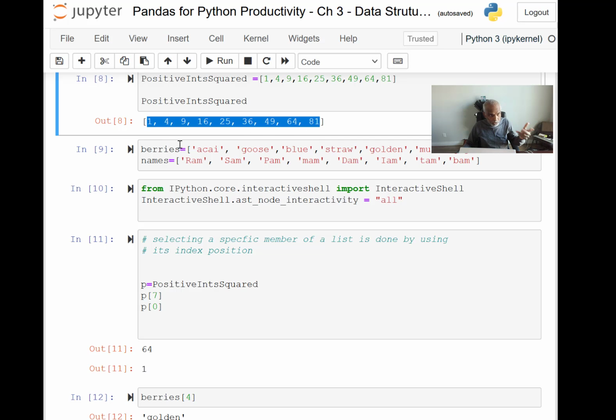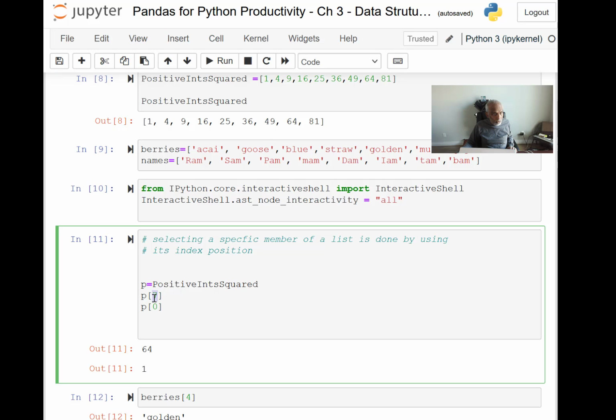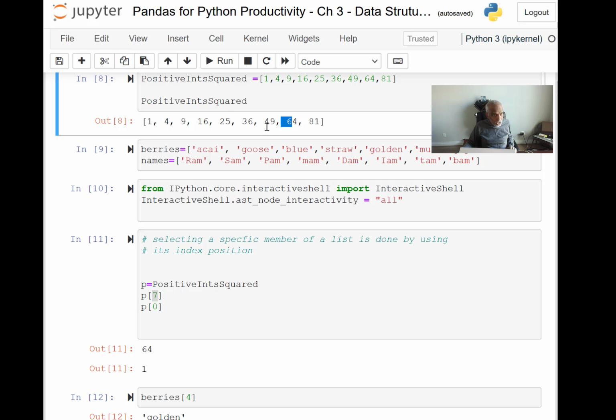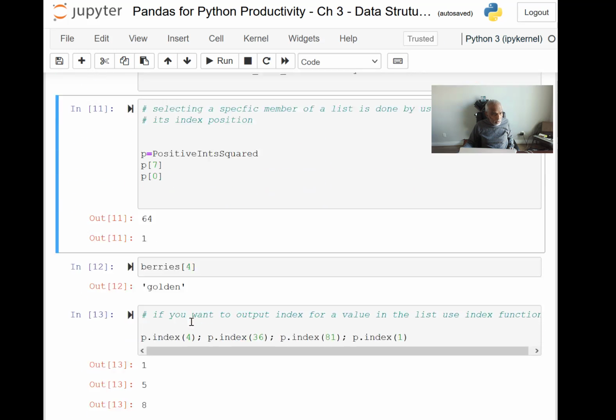For the computational purposes, I said range is 1 to 10, and then it takes only from 1 to 9, and it computes this. But what is its index position? This is 0. This is 1. This is 2. This is 3, and so on. So if you do it that way, that's why 7. Even though it says 7, we are talking about the 8th position, because it starts with 0, and P0 is 1.